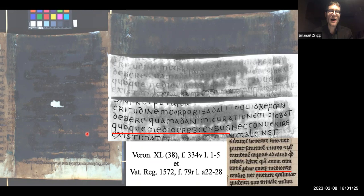A few checks later, it was clear that this was a text preserved in a single manuscript in the Vatican and edited for the first time only in 2016. So here is the Vatican manuscript, and you see the same words in a completely different script. The publisher, Justin Stover, had attributed it to the Roman novelist and philosopher Apuleius, a native of Madaurus in present-day Algeria.